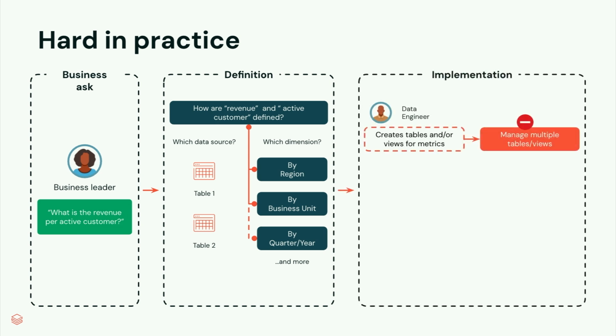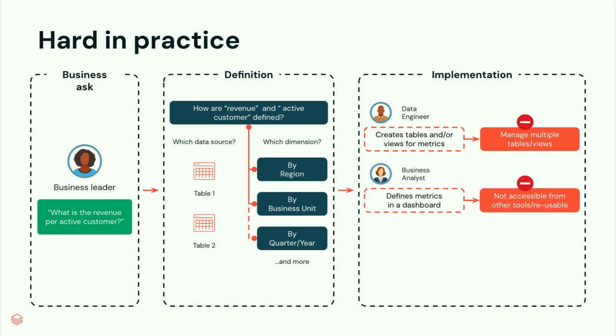And when you're trying to implement this, you have a bunch of options today. You can create a bunch of tables or views, like monthly actives, daily actives, and yearly actives tables, representing these different levels, and create them as different assets. You can put them in a dashboard with certain queries, so that the logic for your KPI lives in the widget. So you can have a widget that describes your revenue or active customers. That would also work.